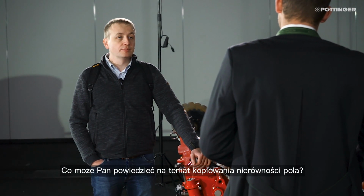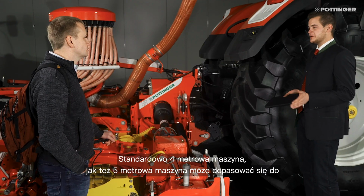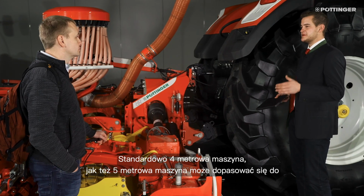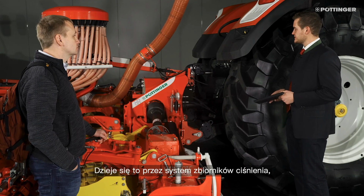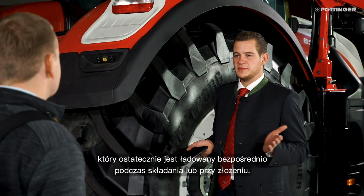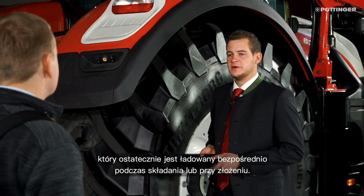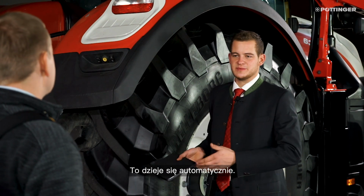What can you say about ground tracking? Ground tracking is included. As standard, the 4-metre machine can adapt to the ground 15 to 20 centimetres upwards. Likewise on the 5-metre machine. The whole system is regulated by a pressure accumulator which has its pressure built up directly during the folding sequence. The driver doesn't have to worry about that, however, because it works automatically.